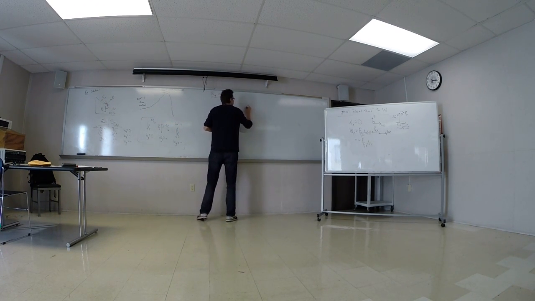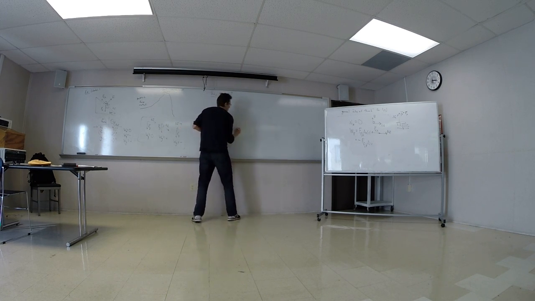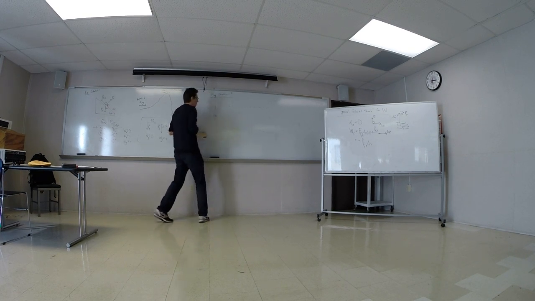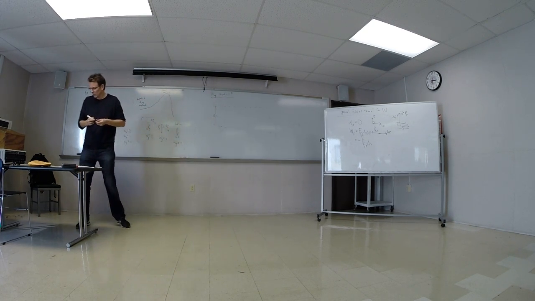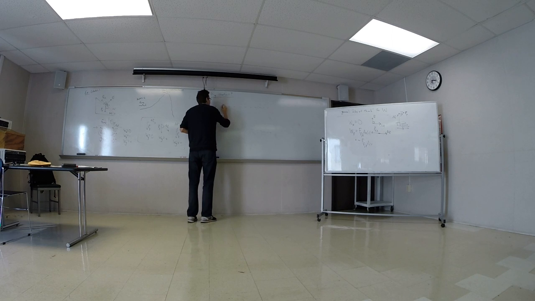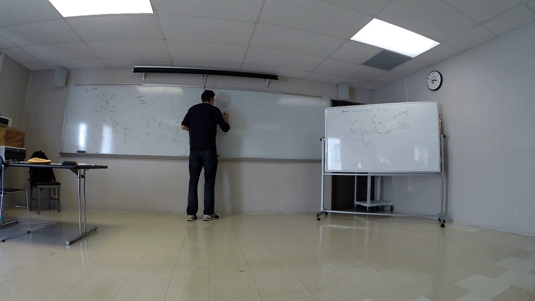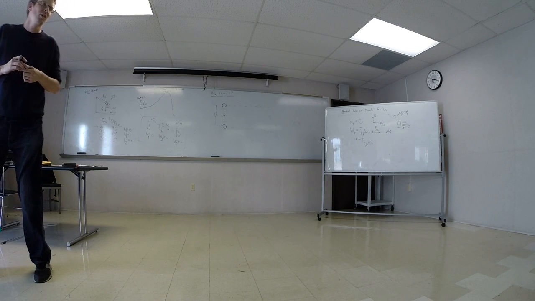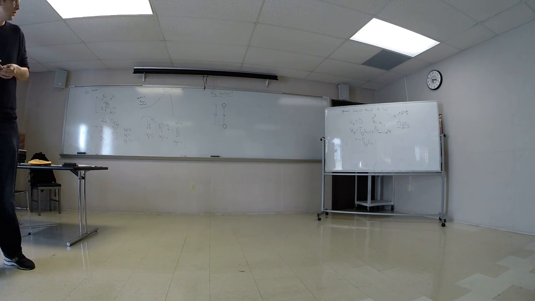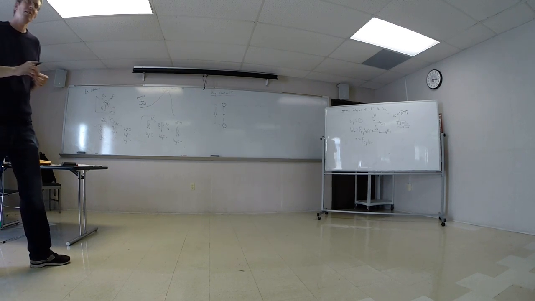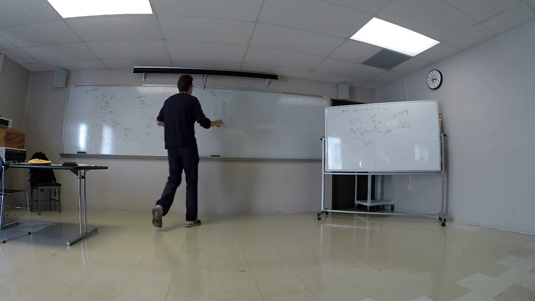Let me go ahead and mark off two heights. I'll say that the difference in heights is delta H. And then what I want to do is take a look at various trajectories between these heights and calculate the work done by gravity. The first one is the most obvious one. I'm just going to drop a ball through the air, and I'm going to let it fall, and I'm going to ask how much work is done by gravity. That'll be my trajectory A.